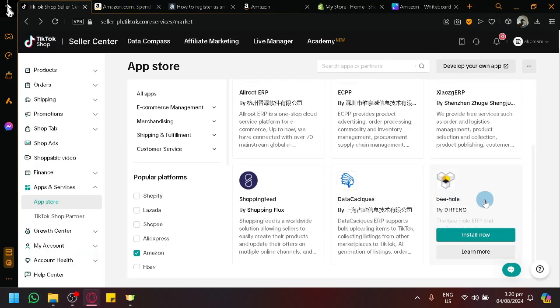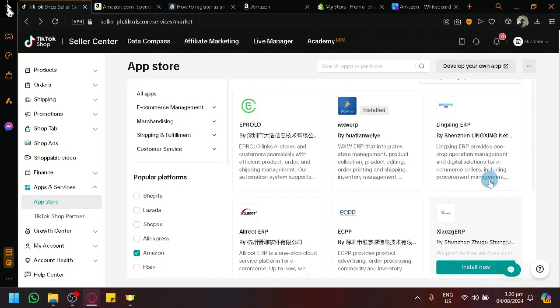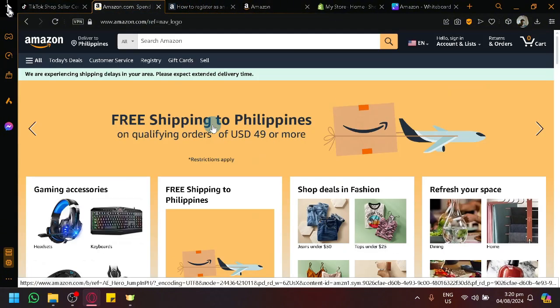It all depends on which one you want to use. But like I mentioned earlier, it's very important that you have an account in Amazon to start with. You can't really start this process, wherein you will use Amazon as your store with TikTok Shop being your source of product, if you don't have an Amazon store to begin with. Now, you could use Amazon without an account if what we're trying to do is use TikTok Shop as our store and Amazon as the source of product.